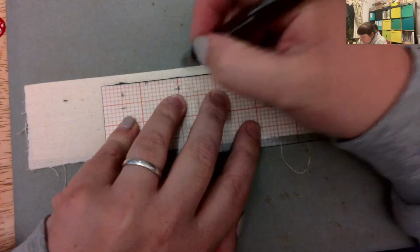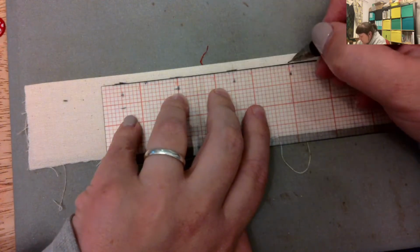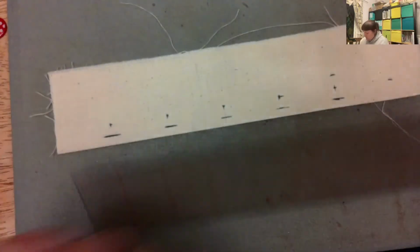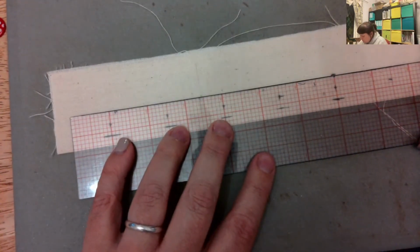And again, don't use pencil because you'll see it. Whereas if you use your chalk, you won't see it, or it'll rub off.